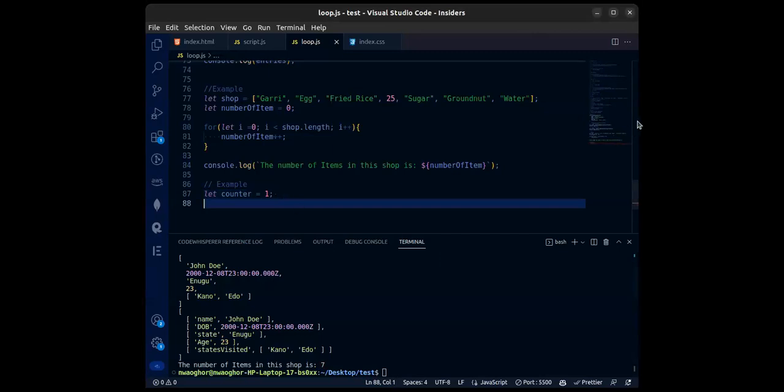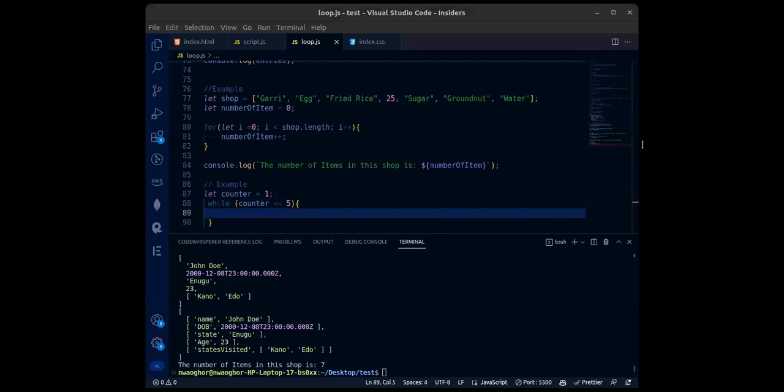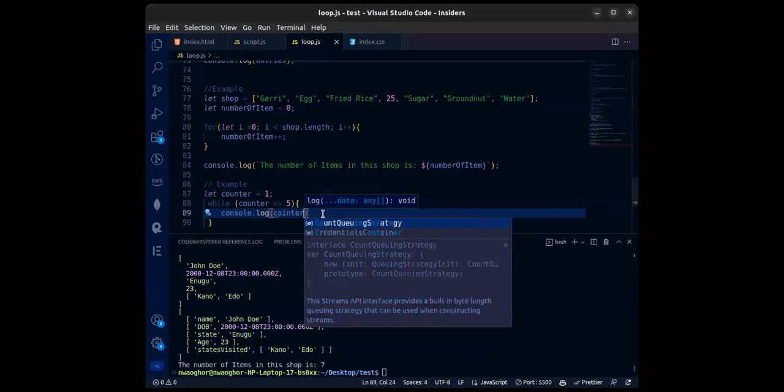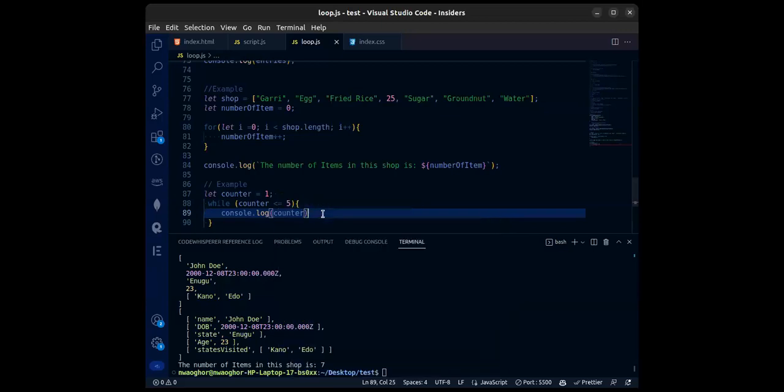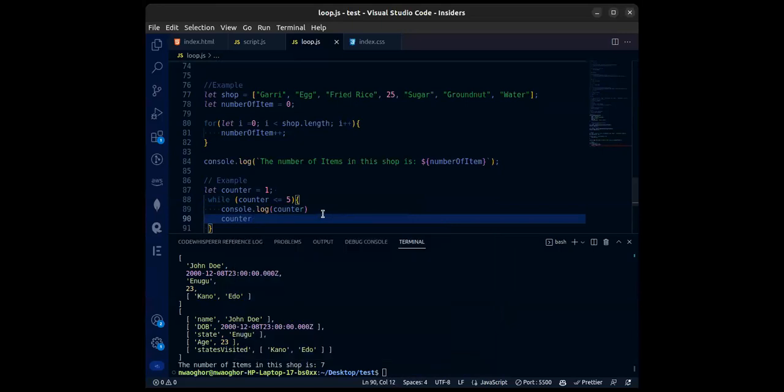And so we want to say while this particular counter is less than or equal to 5, we want to first of all show the value of the counter, and then we want to increase our counter.